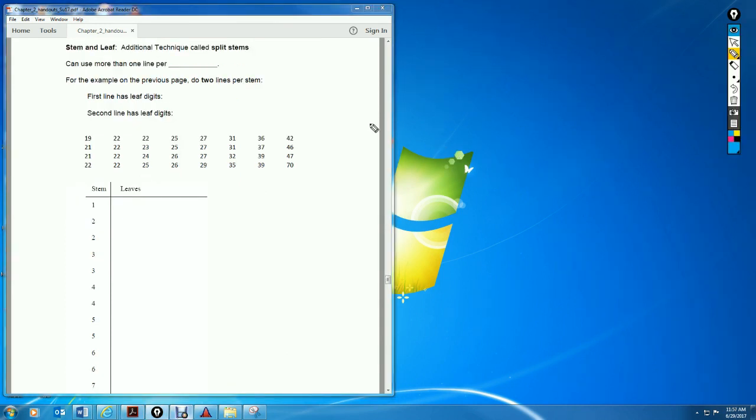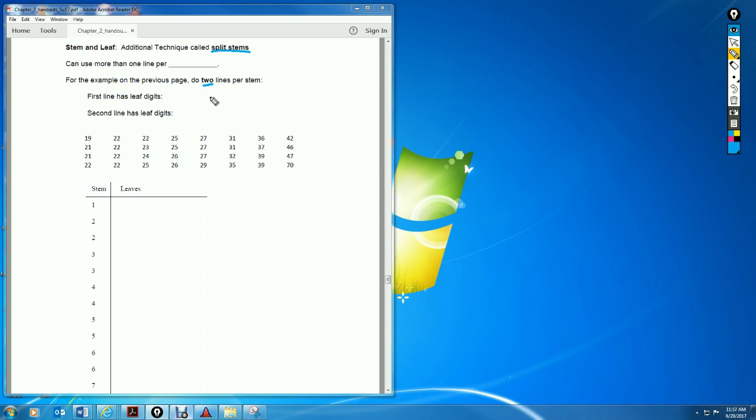And the other option is this additional technique called split stems, which means that you can use more than one line per stem. Okay, so we're going to use exactly the same data as we just did on the previous page, but we're going to use 2 lines per stem.